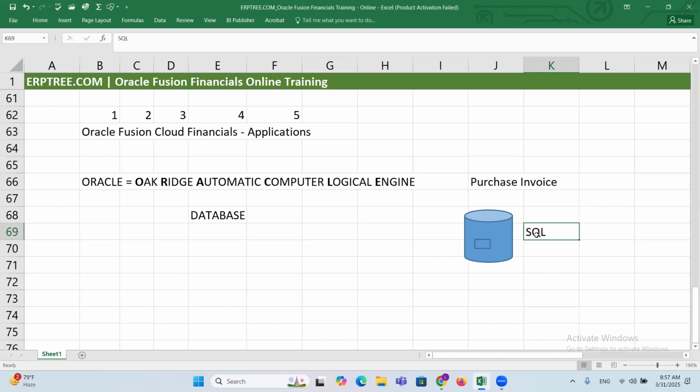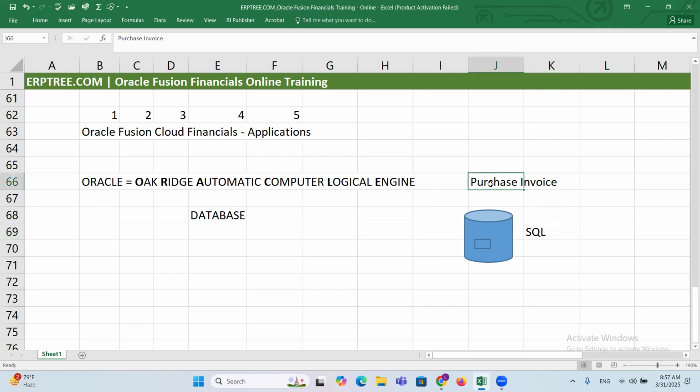If you want to interact with a person in IT, you should know English, so that you can talk, that person will respond, and you can understand. Now, if you want to interact with the database, you should know the language called SQL. Only if you know SQL can you interact with the database.